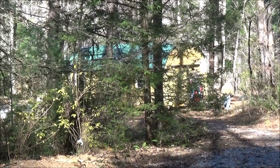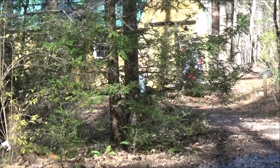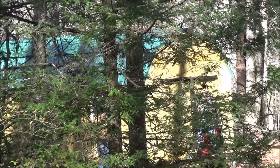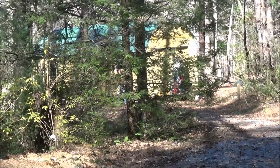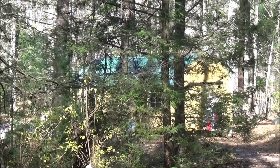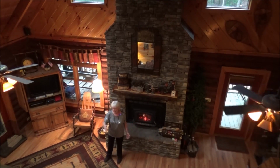The ditch is right there where he's stepping right now. And that's where they're trying to stay clear of when they make the turn into the drive. And at this point, they're only about halfway through the gate. And that's our driveway right in front of you. So you see the wicked turn they have to make. So they were working with literally an inch to spare on each side of the gate.